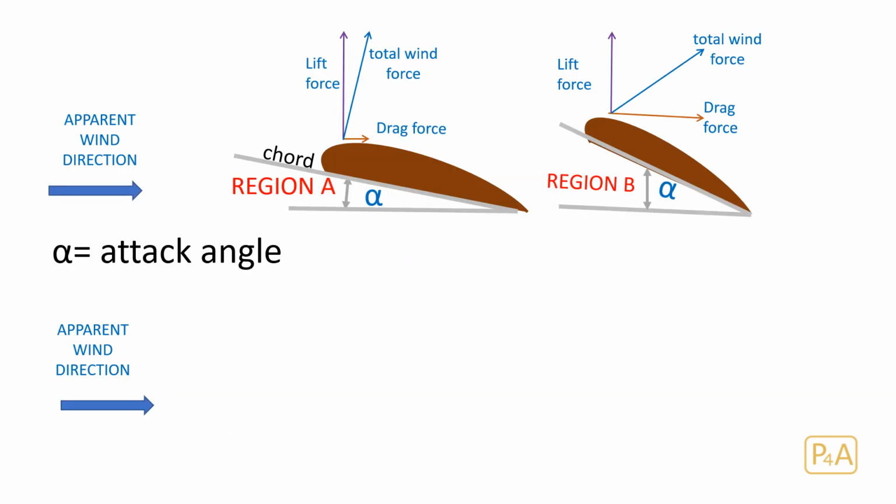One of the factors that affects the magnitudes of the drag and the lift forces is the angle of attack, alpha, the angle between the direction of the apparent wind and the chord of the profile of the wing. Those effects could be grouped into four alpha regions. In regions A and B, the airflow lines are laminar, and the aerodynamic forces enable smooth flying. In region A, lift is the predominant force, and in region B, drag force is predominant.